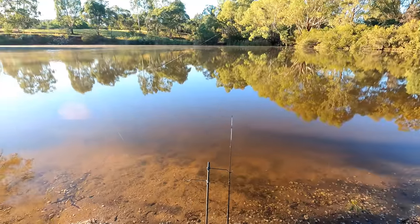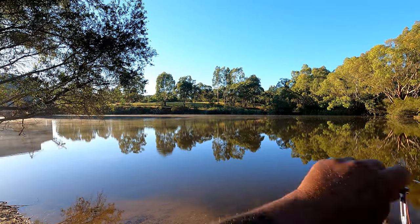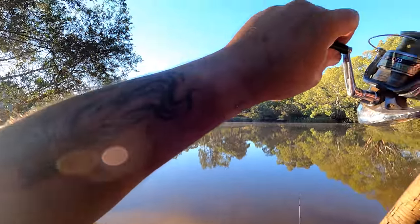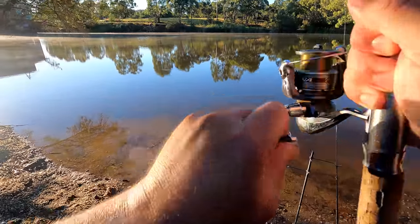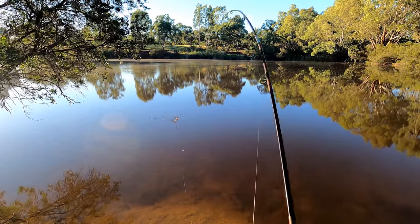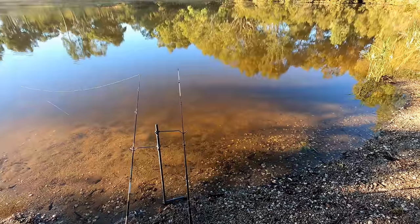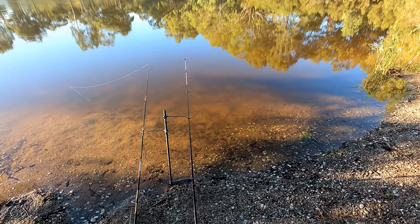Here we go, getting a bite. Got him. What have I got here? It's coming in. I've got a snag or a turtle or something on here, I think. I think I've got a massive turtle. Oh no. That's the other half of the tree that I pulled in earlier and it's got line hanging off it. Righto, lots of couplers about. Lots of couplers today. Couple of carp, couple of redfin and a couple of snags.